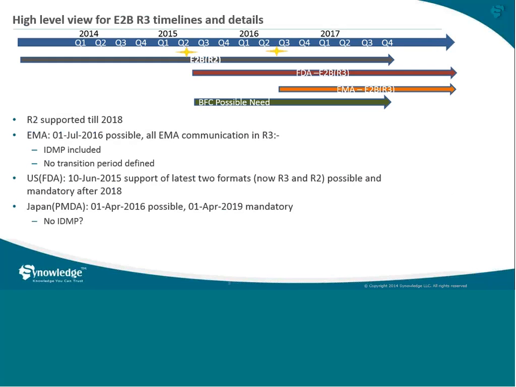And if you see the latest arrow mark, we have used terminology called BLC, which will be explained a little later. It simply stands for backwards and forwards compatibility. So what it really means is, during this overlapping period between 2015 Q2 and the beginning of 2018, both R2 and R3 formats of files will be in the picture, and after the end of 2017, only R3 files will be accepted.